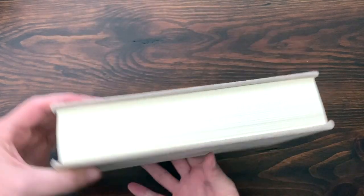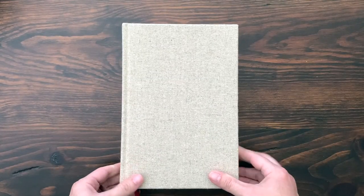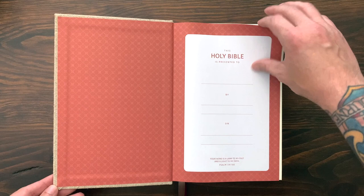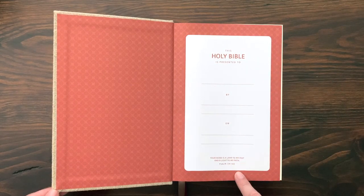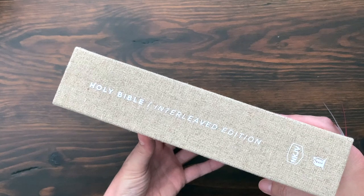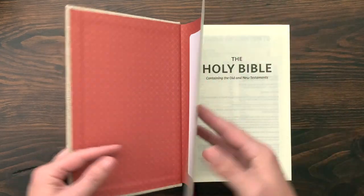It's got a creamy paper — you can see that on the inside — very clean. As far as the journaling idea, I think it works for that. The size of this Bible at the text block is 6¼ by 9¼, pretty standard, and it's a little bit over 2⅛ inches thick when you include the cover. So it's a nice-sized Bible, and it's pretty thick because it has a lot of extra paper in it. There's your presentation page right at the beginning.